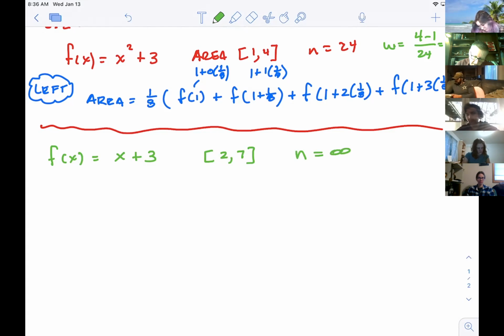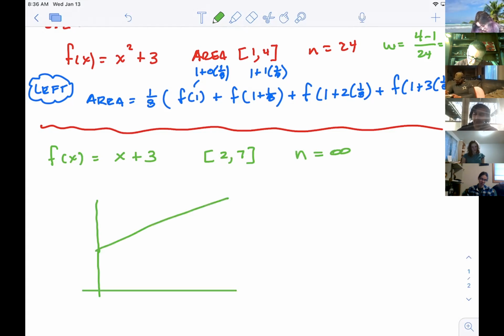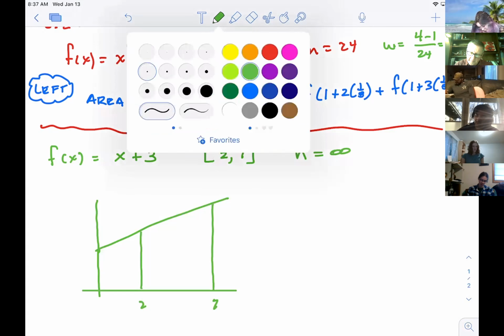Let me take a second to graph this. I'm just going to draw a rough graph since this is such an easy one. Can we find that area exactly?